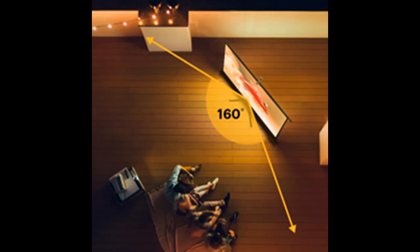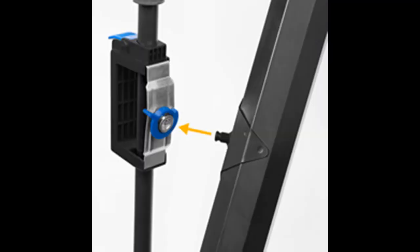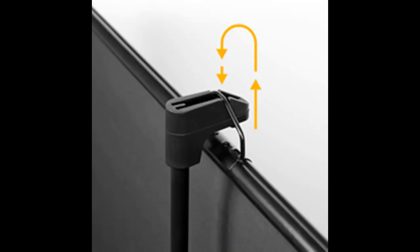This compact and ultra-portable projection screen with stand arrives with a matching case for toting your gear from home to car, to work, and beyond. Unlike bulky inflatable blow-up screens, ours collapses down to the size of a suitcase for stress-free carrying, with a built-in handle, weatherproof fabric, and sleek black design for stylish commuting.